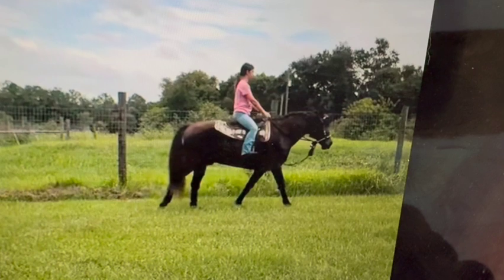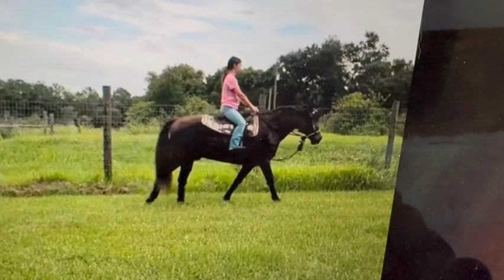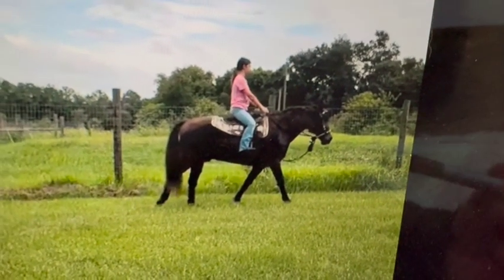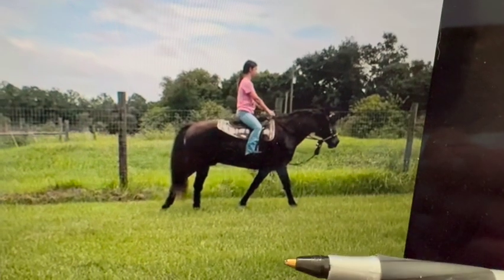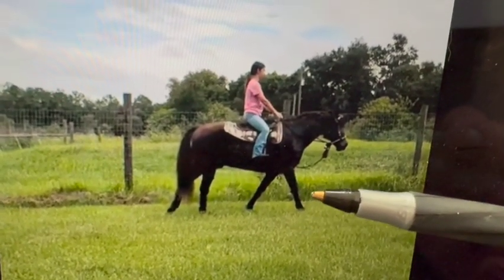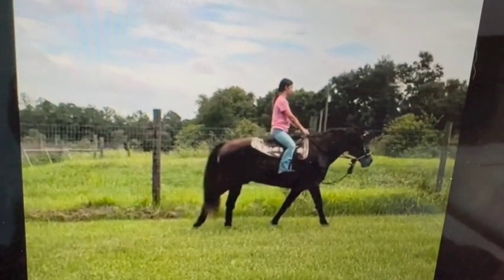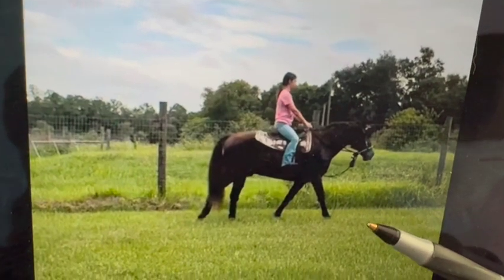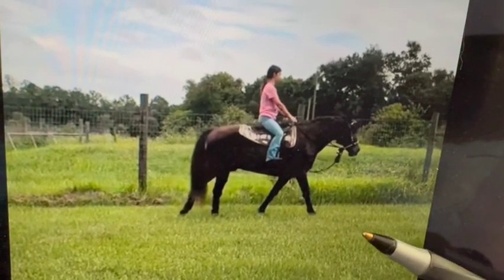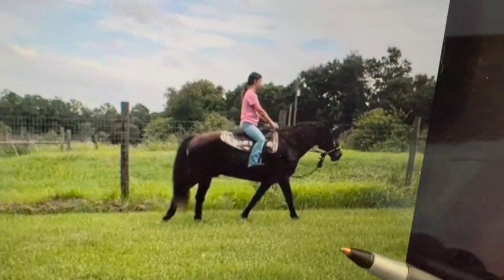Do that for 1 to 2 weeks, and then I want you to go all the way up to 5 minutes in each direction. So you'll still be doing the trail walk to warm up. So you'll trail walk each direction for about 3 to 5 minutes. Then you're going to try to get his flat walk for about 3 to 5 minutes. And once he can do that well, which might take a couple weeks to a month, then at that point, he'll be stronger and you might be able to go faster and do your running walk.